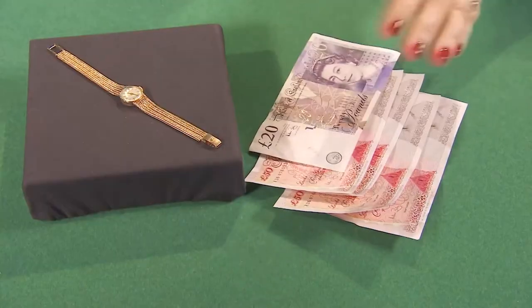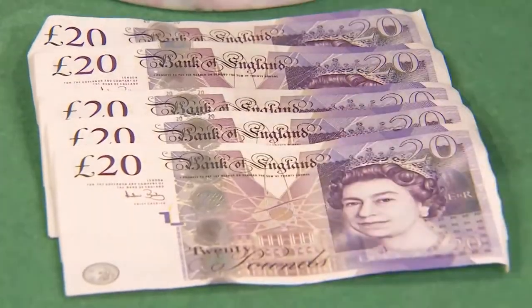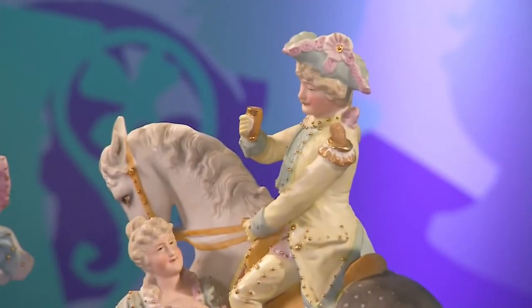Great deal. Jenny cashed in there, but how have our dealers done? They've shelled out nearly £3,300 on their purchases, but it seems they've had a run of bad luck when it comes to selling them on. This is going to be a difficult one. Sue was desperate to get rid of the three bisque figures, and it appears Ian's prediction was right, as he still has hold of them.